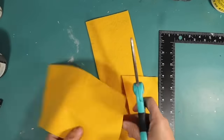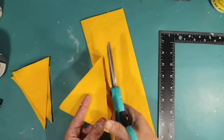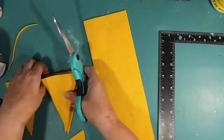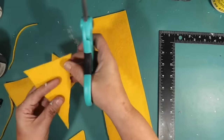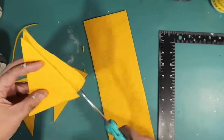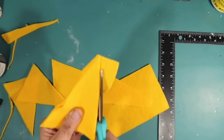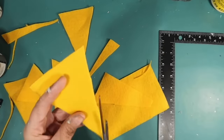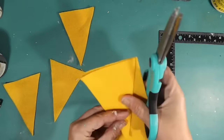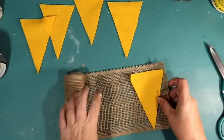So you can see how I just used a pen to cut that out. And then I'm going to alternate going back and forth. That way I don't waste any of that felt. And we're going to cut out little pie triangles. Just trying to make sure that I got them all cut about the same size, and trimming those up. Perfect color for pumpkin pie, don't you think? Okay, I think I'm going to need more, so I'm going to go ahead and cut out another one. I always like to do an odd number on my banners, like 3 or 5. I wasn't very happy with one of those, so I'm recutting that. So a total of 5 of the little orange felt triangles.